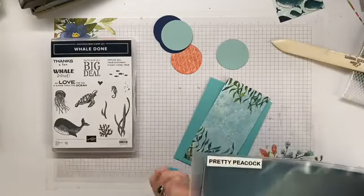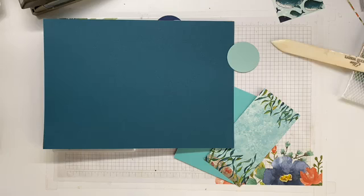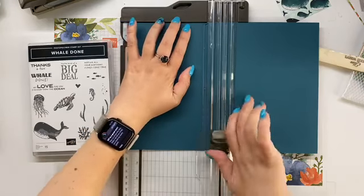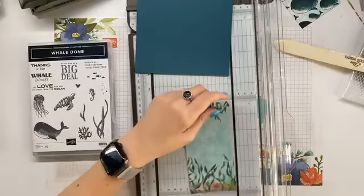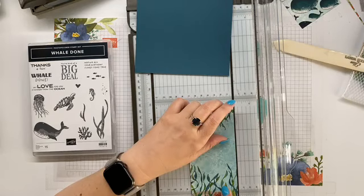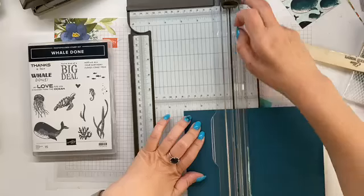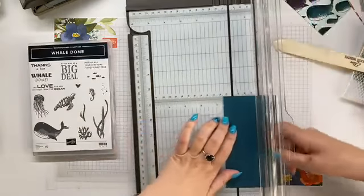And I don't have a piece. Apparently today's card is all about cutting up the cardstock that I need. But that's okay. There's only one way to get scraps, and it's to cut cardstock. Okay. That can go there. Check the width of this. This is 7.3. So if I make this 7.8, that's half a centimetre, and we can always trim it down from there.